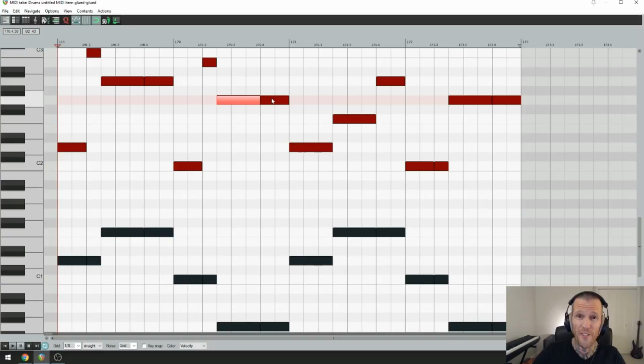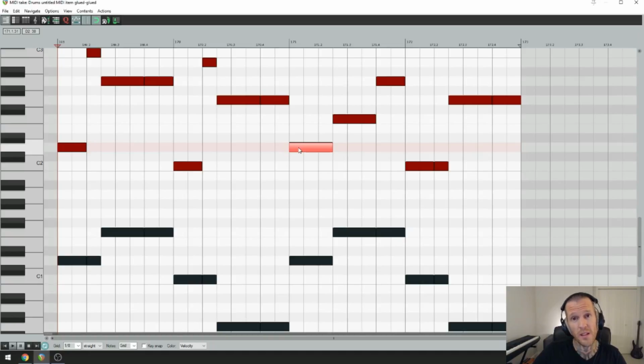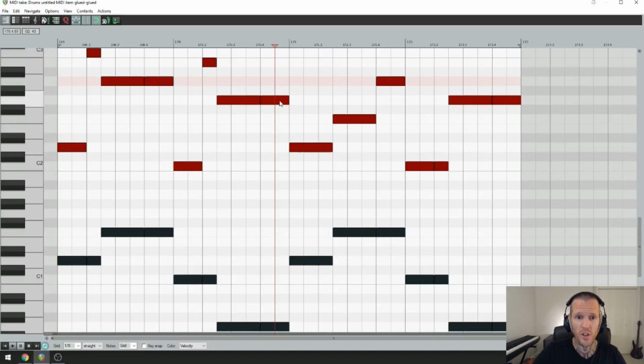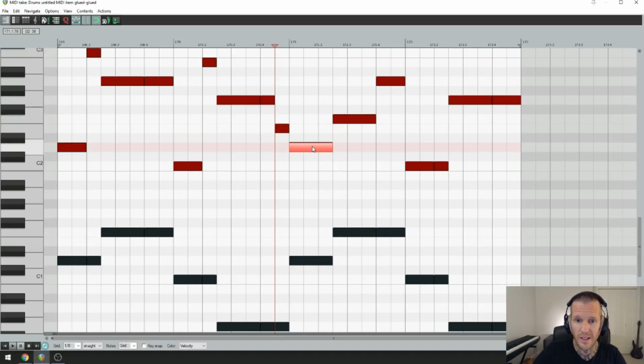All right, and then we just got a few more perfect intervals to break up. So you can see from the G down to the D, that is 5 semitones, so that's a perfect fourth. We don't want that. So we just split the note. We just split that G, and then we move the split note, the second part of it, to a different note. Let's move it to E. So we're going to have a little descending line down to the D again.